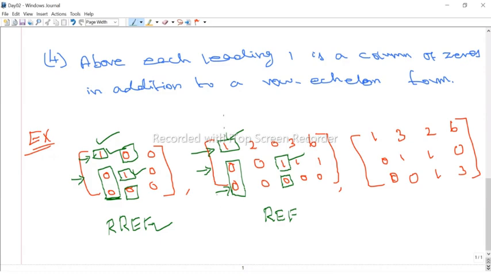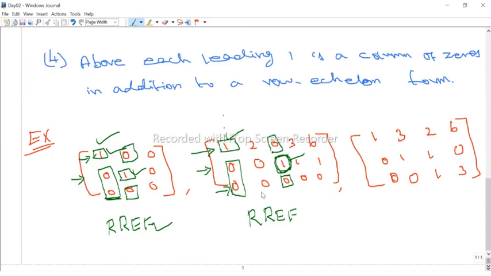But in the second row, this is the leading entry, and the entry above it in the column is 0. Yeah, we have 0 here. And the below 0 is nothing but the row echelon form, which we already checked. Therefore this is a row reduced echelon form, because we need not check the third row, because everything is 0.